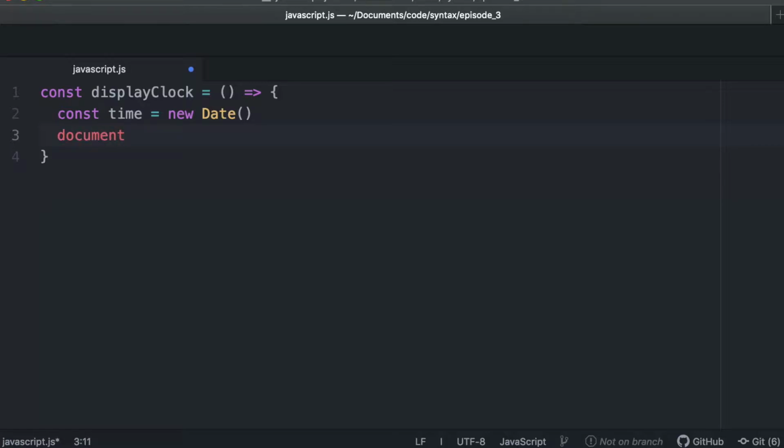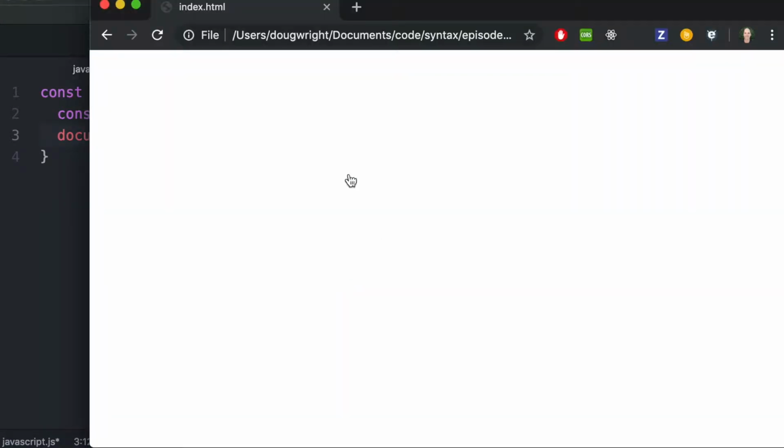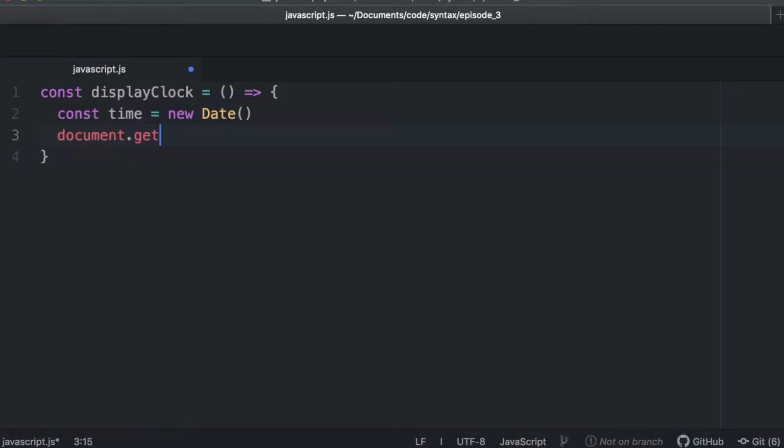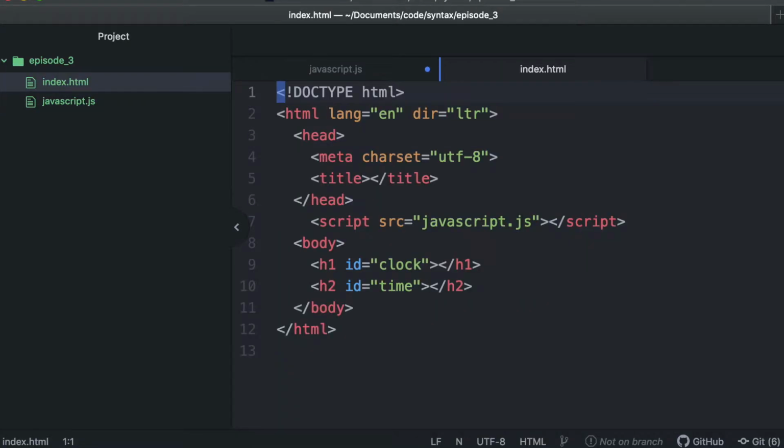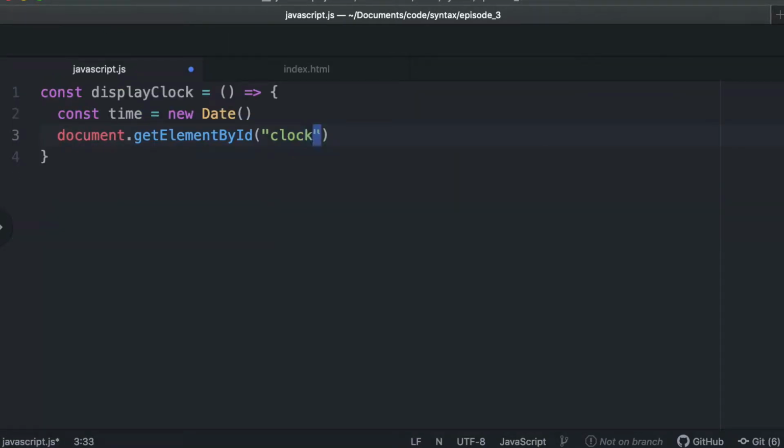And to grab elements from the DOM, the document object model, which is basically what this web page is, we're going to say document dot get element by ID, and we gave it that ID of clock, if you remember, in our HTML. So we gave the first h1 tag clock, so that's what we're going to send in right here. That'll grab us that element, and then we can set that inner HTML to equal that time that we set above. So if we did this right, oh, and of course we have to call this function.